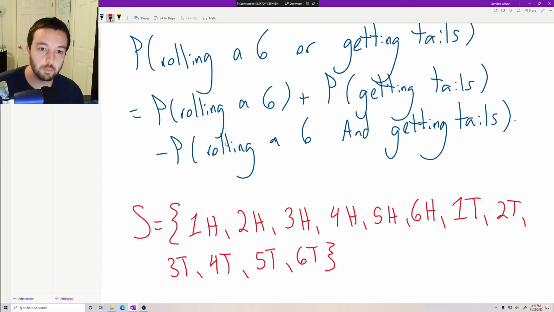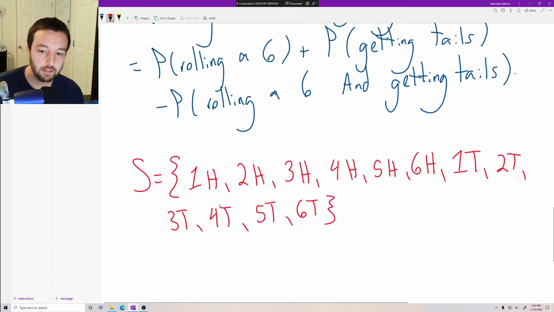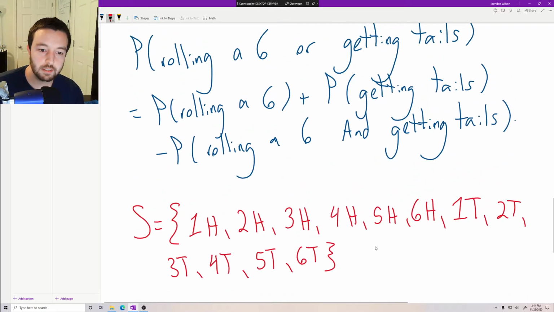Okay, so these are all of the possible things that can happen. Looking at the sample space for the AND rule here, there's 12 total possibilities, and this is the specific one of getting a 6 and a tails, the last one. So there's one way this can happen out of 12 total. So this is going to have a probability overall of 1/12.